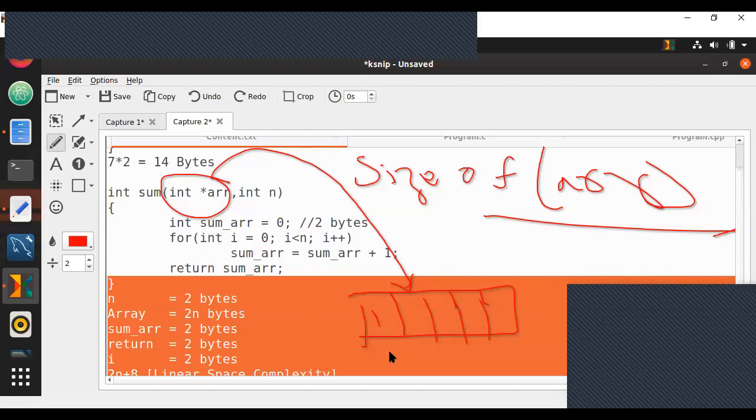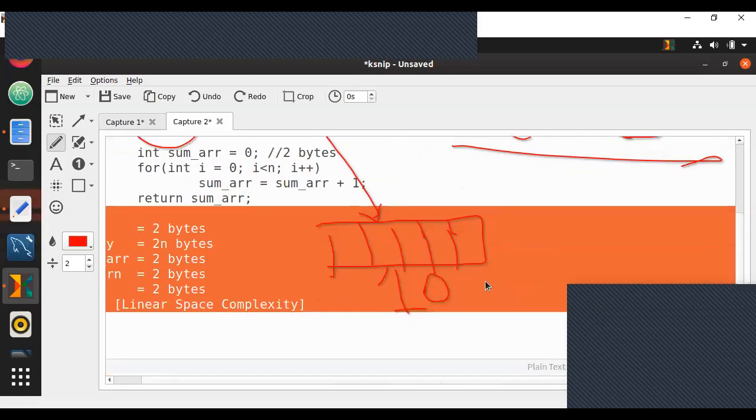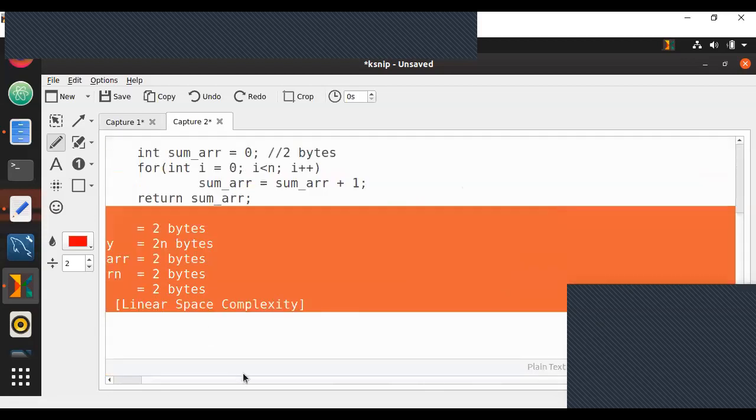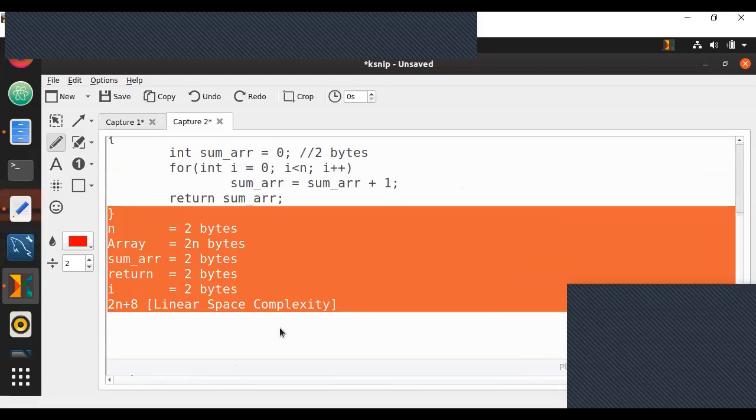So all of these will require their own, let's say, 10 bytes of space. If there are n elements, they require 2n bytes of space. This is why we specified 2n. When you print size of arr, it is printing the size of this pointer, not the size of the entire array. I hope that answers the question and you understand why size of arr does not provide it.